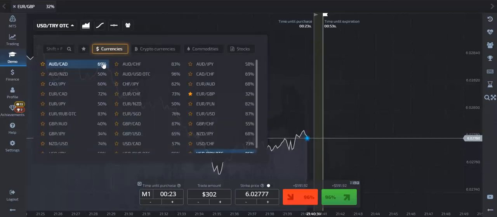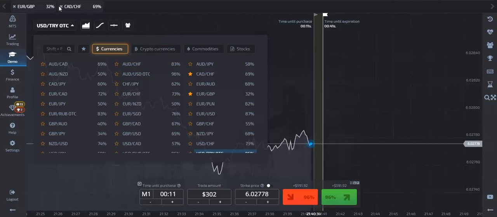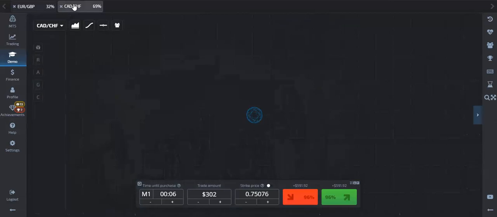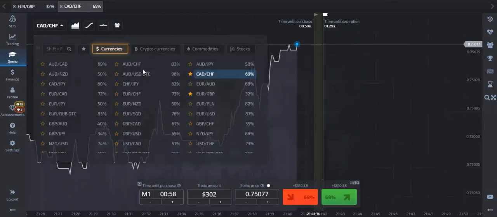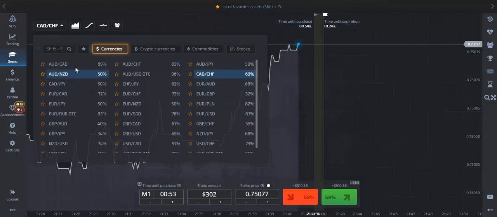The little stars that you see here are that if you want these to be your favourites, so if you want to keep referring to them, you can click on the little star and you can see that it appears at the top. So if we come out of here, we can now click on these and it takes us directly to those charts. Okay, so if we like that, that's great. If we don't like it, then obviously we can click to remove those. So that's the fiat currencies. What we're now going to look at is the cryptocurrencies.